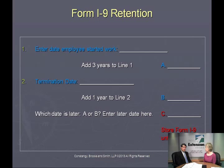So, in fact, you are able to scan and load these in a computer. That does not violate any Privacy Act or any parts of this law. Not a bit. You do have certain requirements. Let's talk about the retention requirement. And this is kind of a nice little form to help you understand.